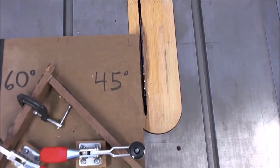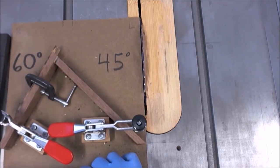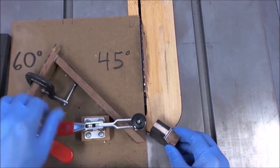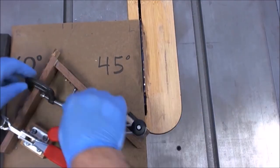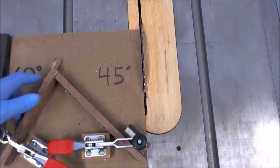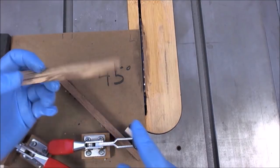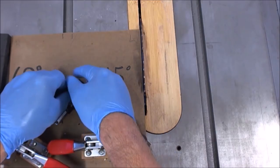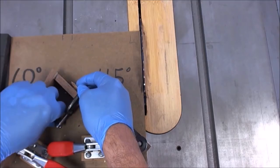So we're flipping the jig around to the other side now. Now we're going to do 45 degree angles. So we're going to position this first. Move my stop block to the other side. Again, I've got that notch right here on the bottom. I want to use that on the upside down side, so if there's any sawdust or anything that gets in there, that won't build up and prevent me from getting the same depth of cut.